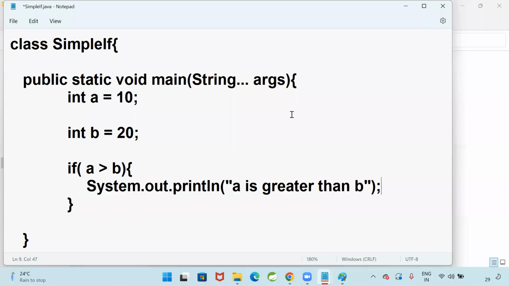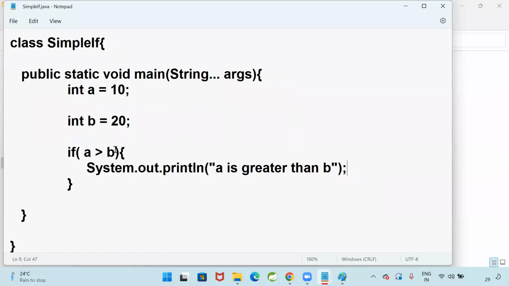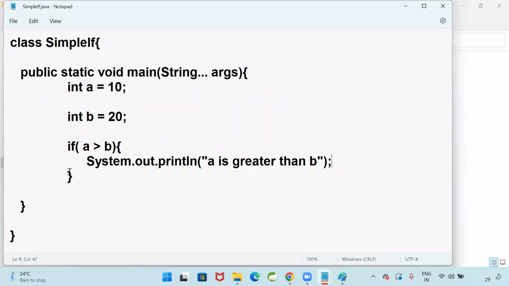This is my program. I am writing a curly brace, but actually the curly brace is optional here. Can I remove that curly brace? Yes. If this condition is satisfied, then this line will execute.